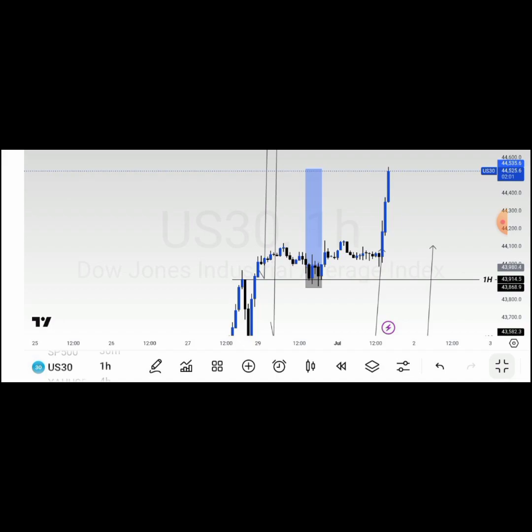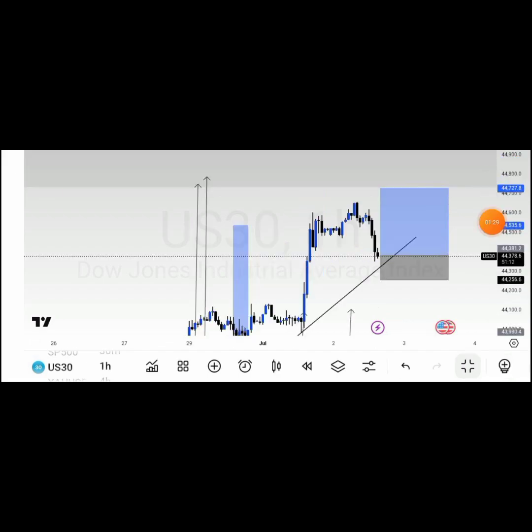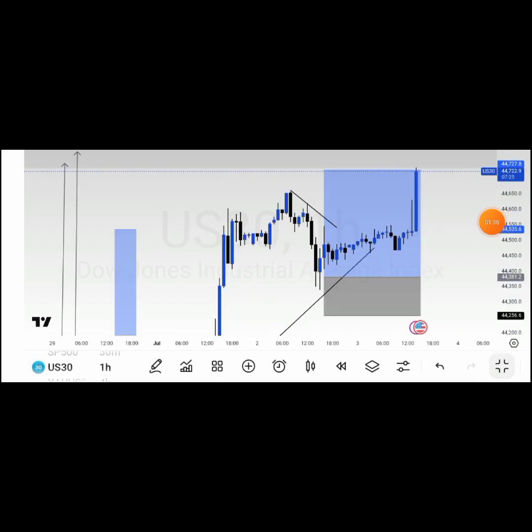Then let me show you the second one, and both of them are on US 30. So the second one. So guys, the market was at this point, and then I took this trade. And now let us see the outcome of the trade. So this is a screenshot of the outcome of the trade. This one went in my favor, 1:2.7 risk reward, almost 1:3, meaning that whatever you risk, you make 3 of it. So if you are risking $10, you make $30. If you're risking $100, you make $300. So these were the two trades I took last week, and I analyzed them.